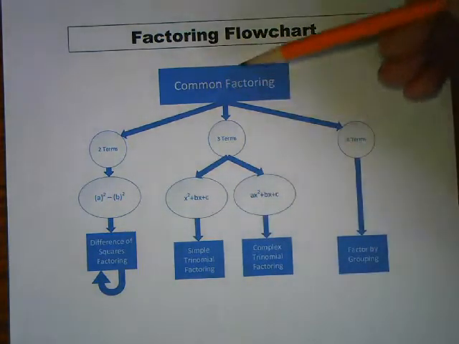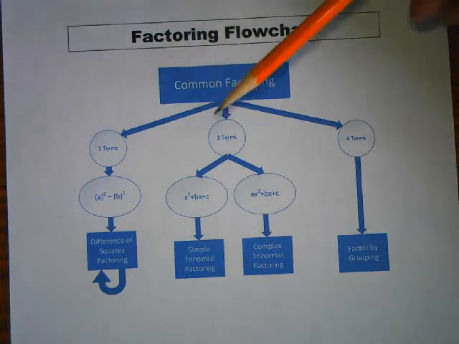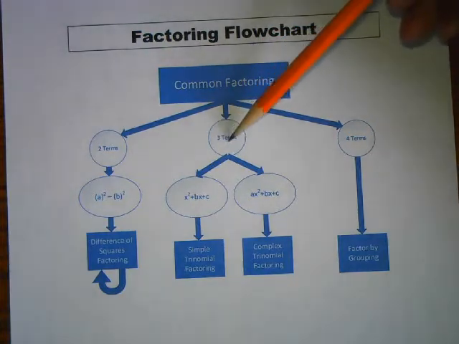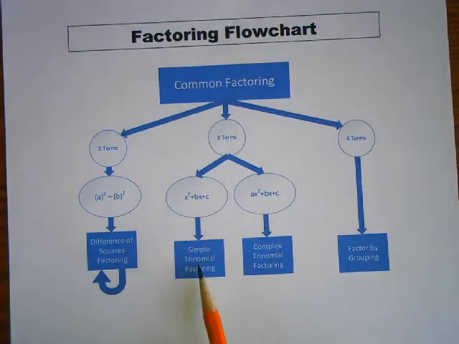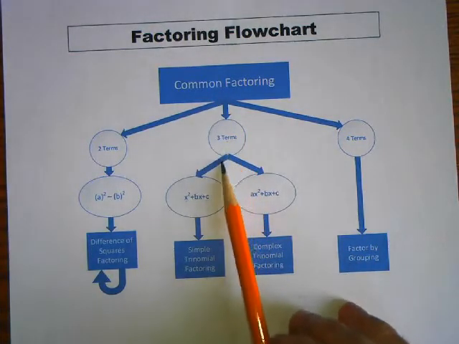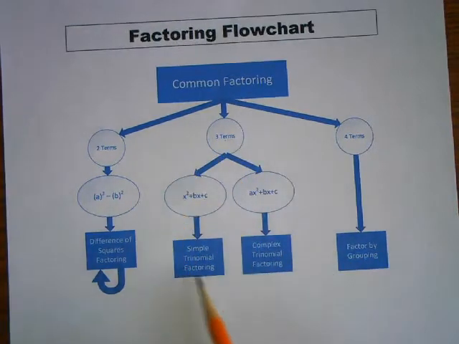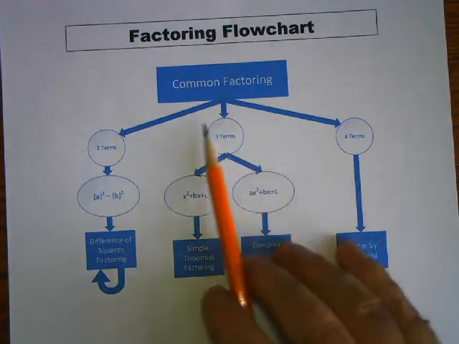As you flow through here, for example, you might have a question, you common factor out a 3, and once you've done that, you have left over something that looks like this, so then you'll do simple trinomial. Or maybe there's no common factor, but you come down here and you see it's this method. So you do complex trinomial. So this one's pretty straightforward. This was like lessons 2 and 3, factoring methods 2 and 3.